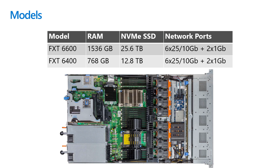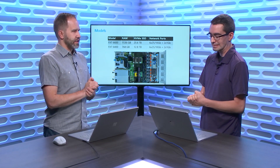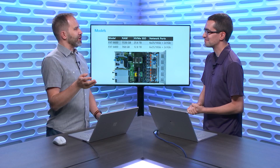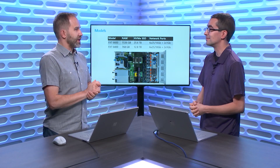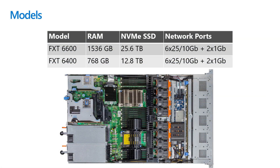The 6400 has half that — still over 700 gigabytes of RAM — 768 gigabytes. I'm so used to seeing 768 next to MB, and just with the change of one letter we're talking about a huge amount of memory, then double that on the 6600. On top of that, we're not only using SSD but NVMe SSD. So instead of SATA, which is slower, we're using a faster interface to get the SSD data back to us as quickly as possible.